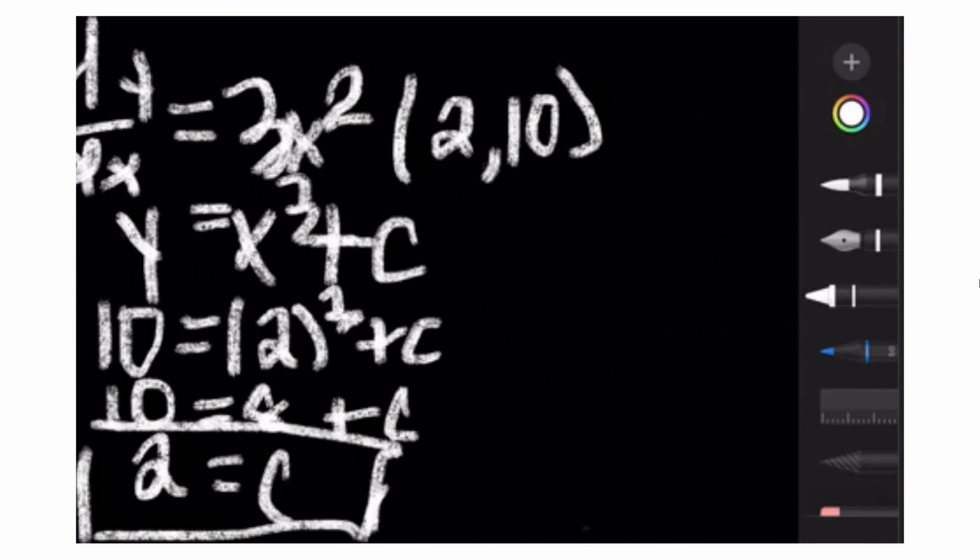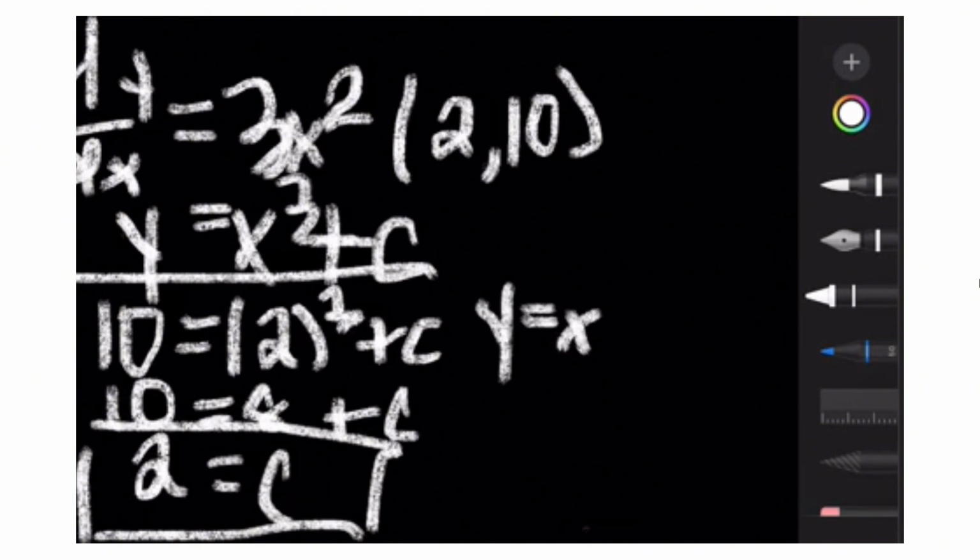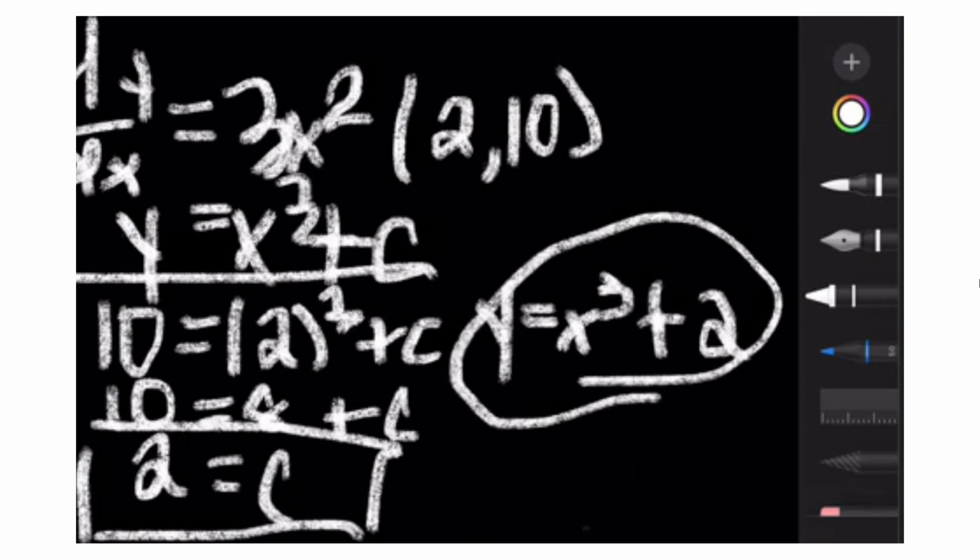So we're not going to stop there yet. We have to input the constant's value so that we can have the final answer. We can achieve the final answer by simply adding the value of c in this equation. So it would be y is equal to x cubed plus 2. And that is your final answer.